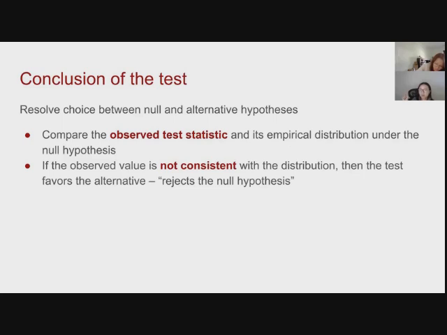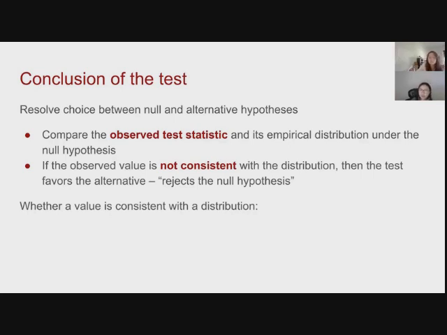But regardless, the general approach here, as you can see now, is that once we get that histogram, we're going to compare it against our observed data. If the observed data is inconsistent with the distribution, then we're going to reject it. If it is consistent, then we do not reject the null hypothesis. So we're favoring the null hypothesis.